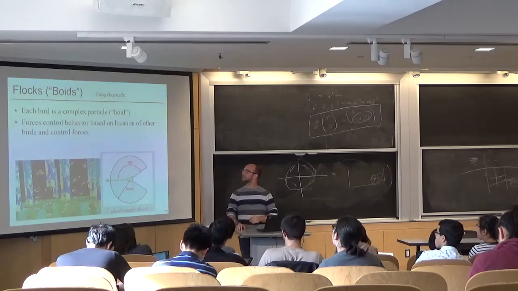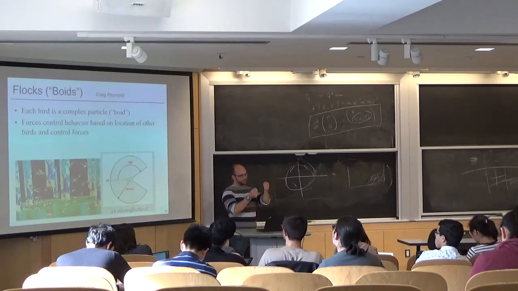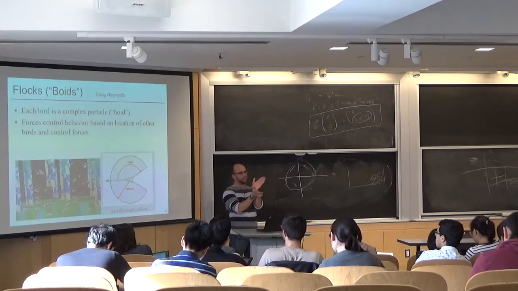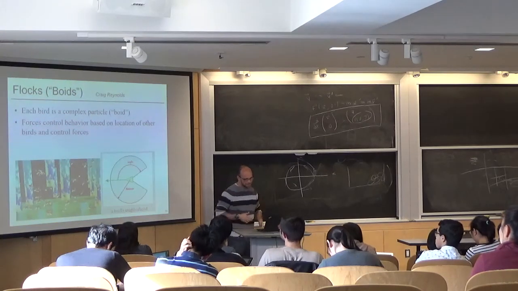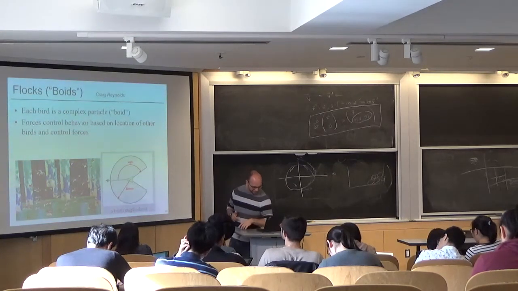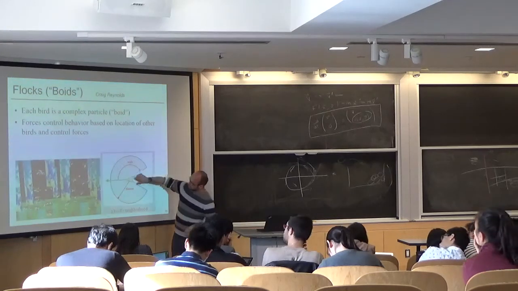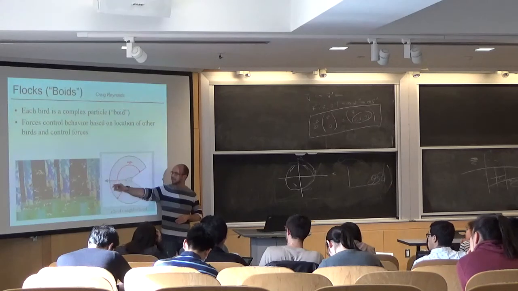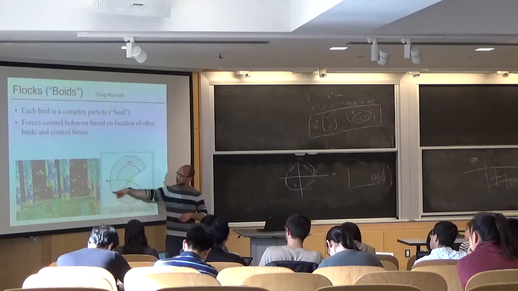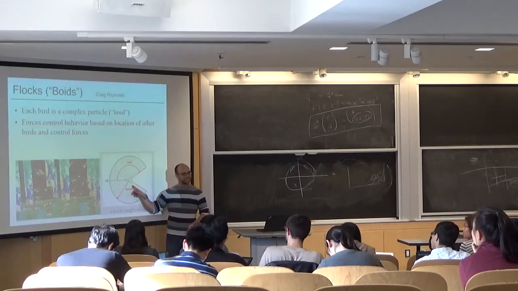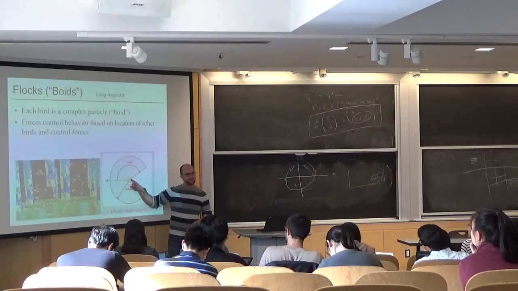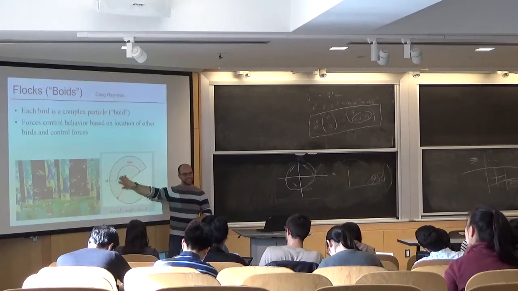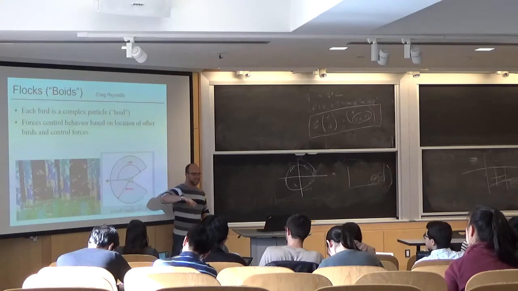Each bird we're going to simulate as a particle. In this case, our particle is also going to have an orientation, like an angle glued onto it. And there's a little bit of modeling that takes place here. We're going to think of the bird as a little triangle, so it has a velocity pointing this way. And it has this little semicircle of vision here. The forces on this bird are going to depend on any birds it detects in this neighborhood. And what are they going to do?